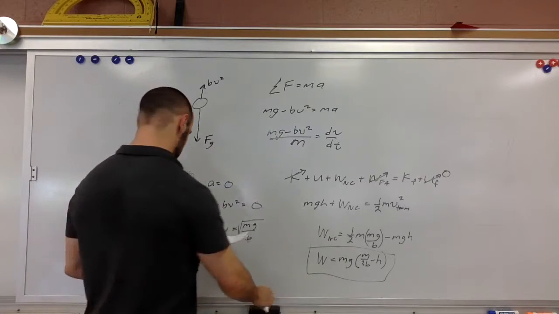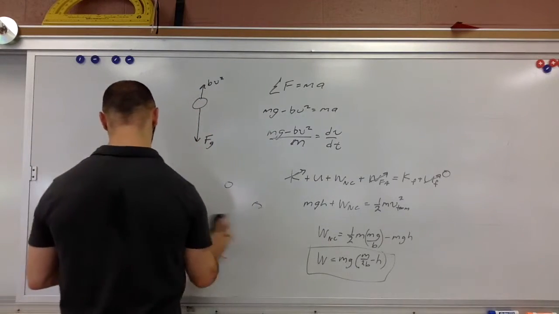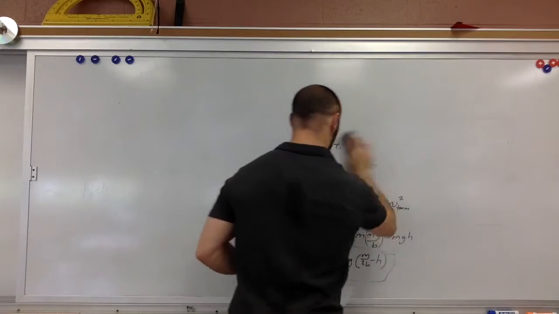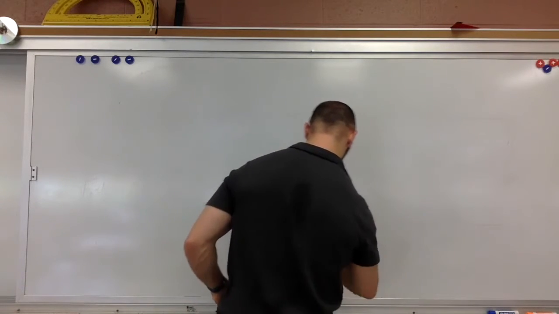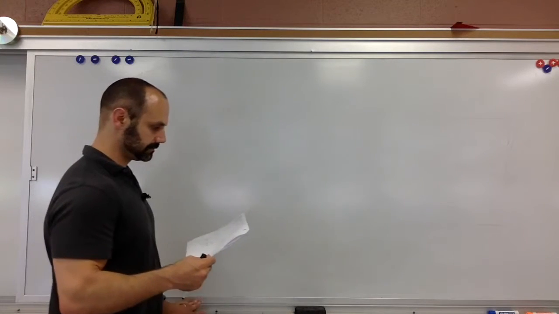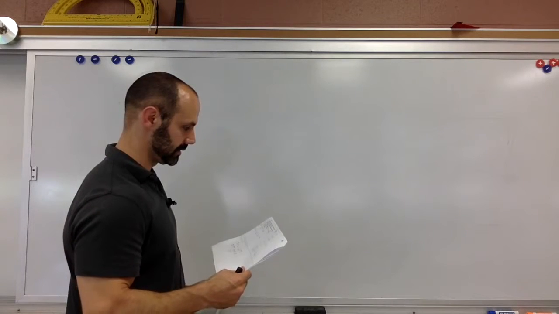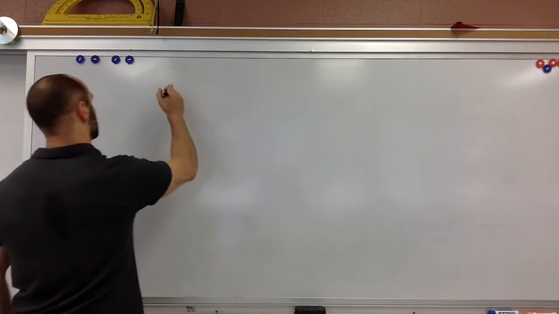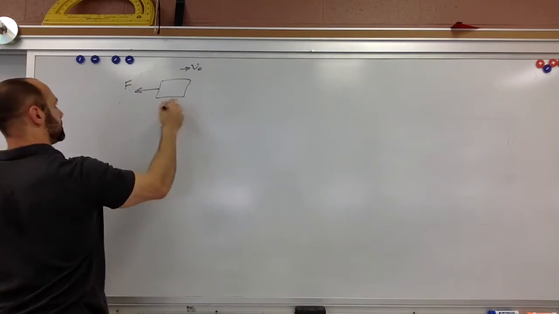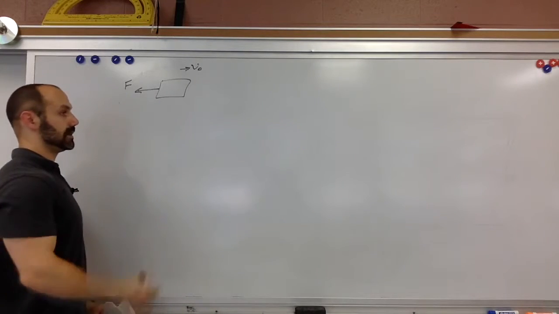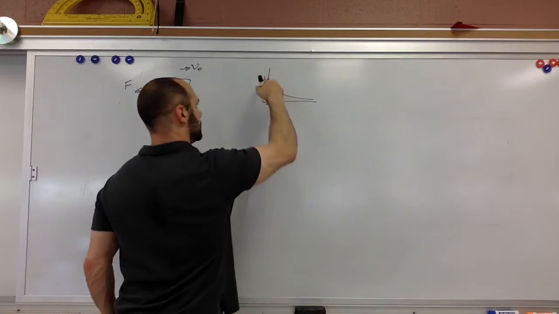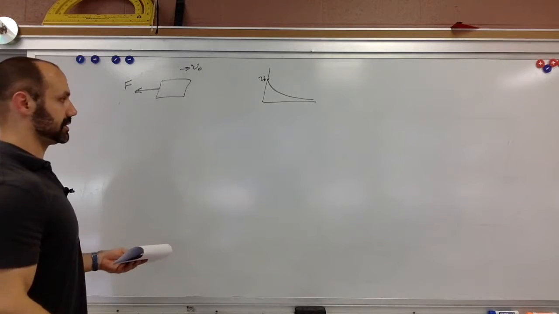All right. In this next one we have a block of mass m. Initially it's moving with velocity v0 at time 0. And then there is a resistive force on it, given by kv. And how much work must be done to bring the block to rest, etc. Okay, so here's the idea. The block initially is moving this way, v0, but there's this force on it pushing it back that way and slowing it down. So what does the velocity graph look like here? It looks something like this, starting at v0 and approaching 0.